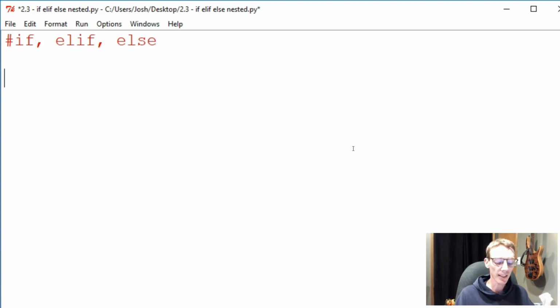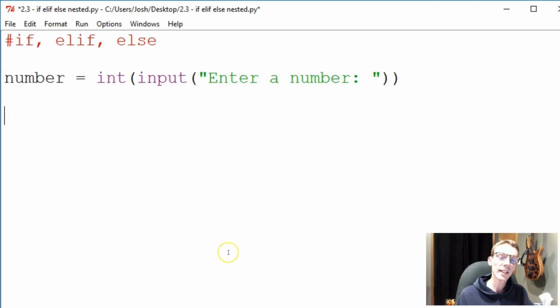Now let's say we're just going to get a number from the user, and we're going to tell the user if the number is more than 10, or if it's between 1 and 10, or if it's less than 1. And I'm going to do this with if, else if, and else again. So first we need to get a number from the user. So we're going to see, is the number between 1 and 10, or in other words, is the number bigger than 1, is the number bigger than 10, or is the number 1 or less?